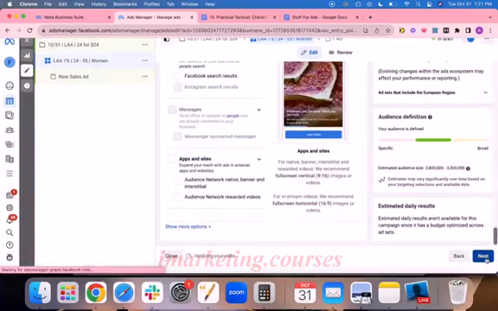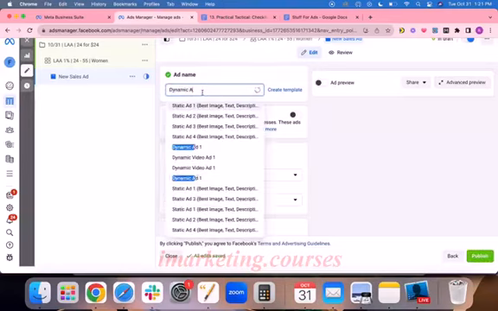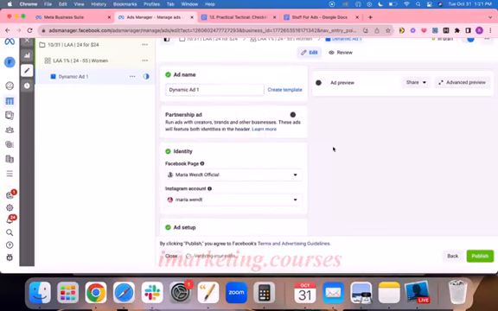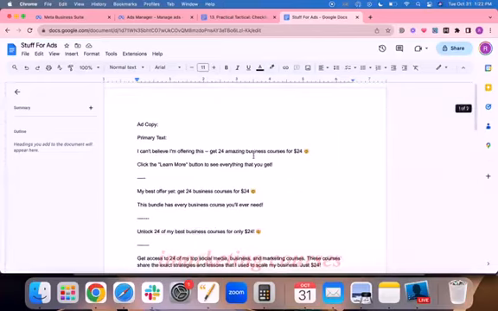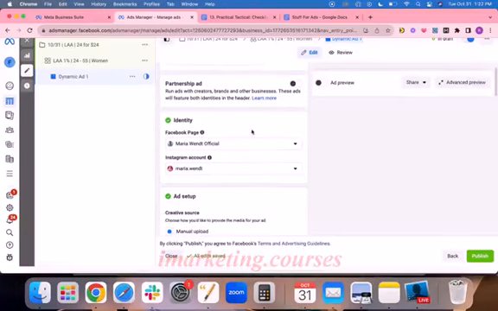So we're going to click next. And I'm just going to call this dynamic ad 1, okay? Now this is very important. This is where I said you needed to have your ads created, your copy, your link, your third-party tracking. So I have my document with all my stuff, and you should have something that looks like this so you're ready to just pop it in, okay? For partnership ad, just keep that turned off. We're not partnering with anybody.